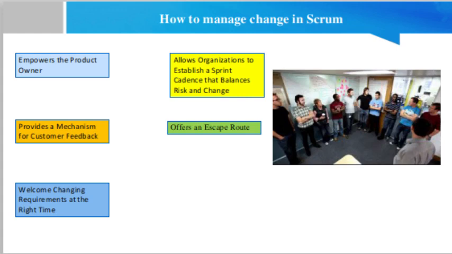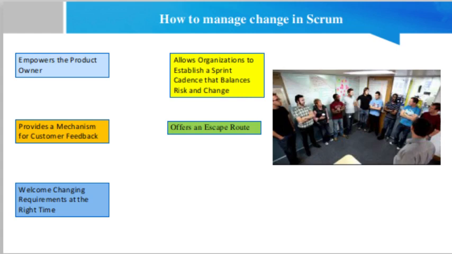The collaboration often leads to new or changed requirements that the product owner can incorporate into the product backlog. Scrum doesn't merely allow for changing requirements, it generates them. This is how Scrum harnesses change for the customer's competitive advantage, by encouraging the customer to collaborate with the Scrum team on changing direction.